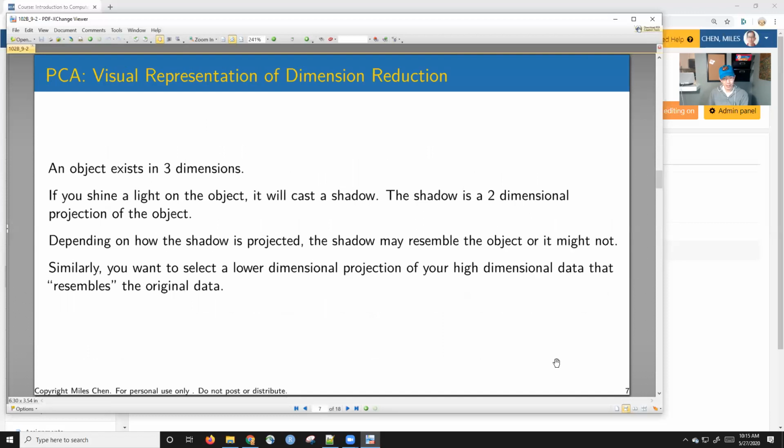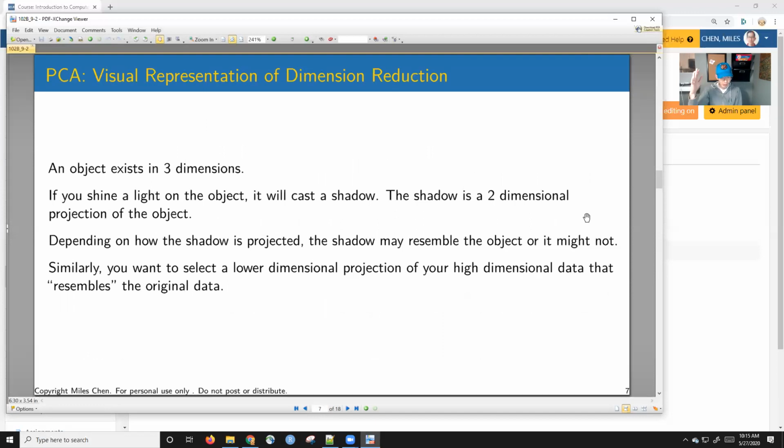So I want to give you a visual representation of this. You can have an object in 3 dimensions, and if you shine a light on the object, it will cast a shadow. The shadow is a 2-dimensional projection of the object.